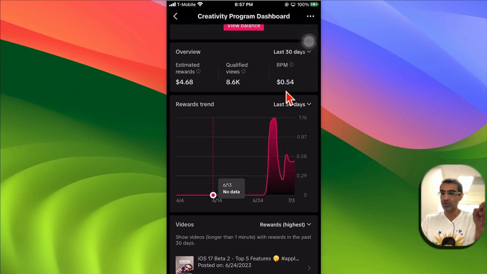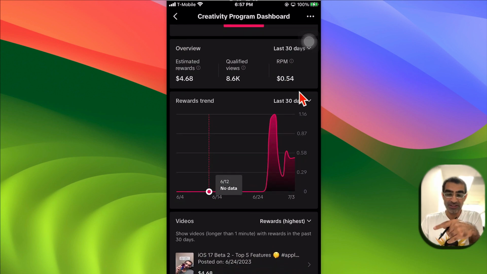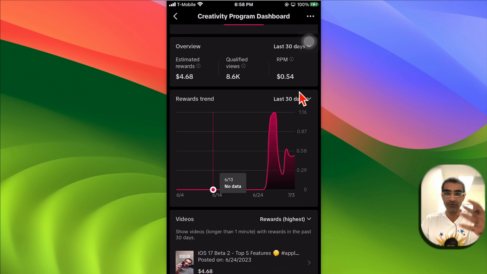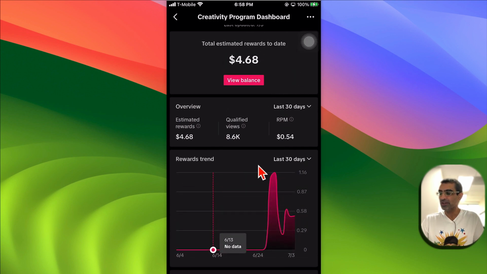And by the way, if you've switched over and you're already seeing RPMs, let me know in the comments. Let me know what you're seeing. Are you seeing higher than this? And I bet they're gonna differ for every account, because the audience is different and the region is different, the content type is different. For example, my content is educational. If you have pranks or entertainment or music content, the RPM might be completely different. Also, depending on where your audience is, where your viewers are coming from, it could be completely different too.